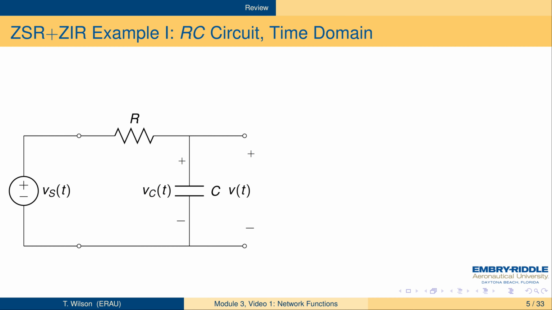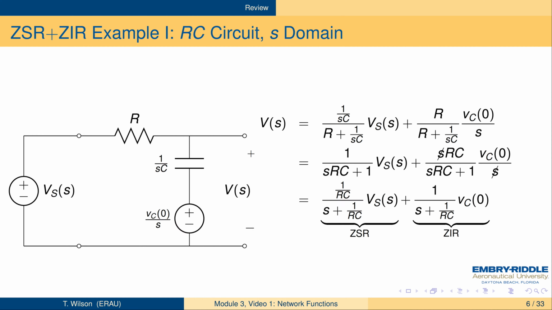So here's the familiar series RC circuit with the voltage source input and the voltage across the capacitor as the output, v of t. We know that we go to the s domain. We treat this as a superposition problem, so we look at the response due to the voltage source and use voltage divider, the impedance of the capacitor over the resistance plus the impedance of the capacitor. Then, looking at the voltage across the V of s terminals due to the internal stored energy source, VC of 0 over s, that's the same as the voltage across the resistor. The source voltage there is acting like a short. So we get R over R plus 1 over sC times VC of 0 over s.